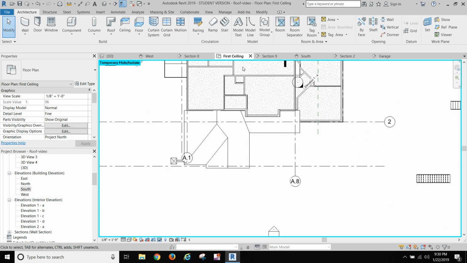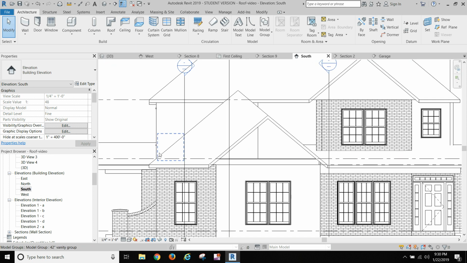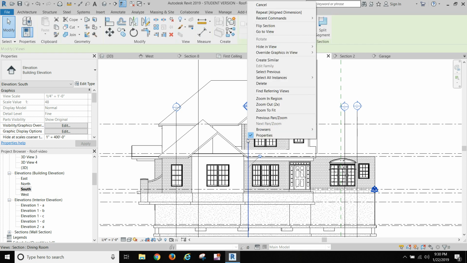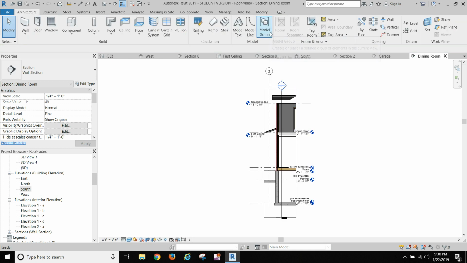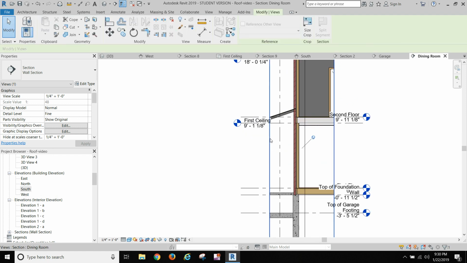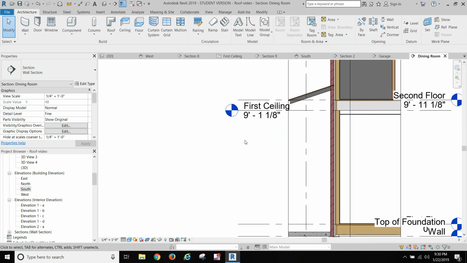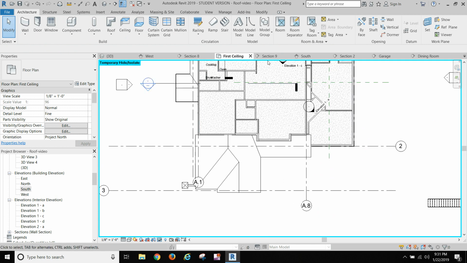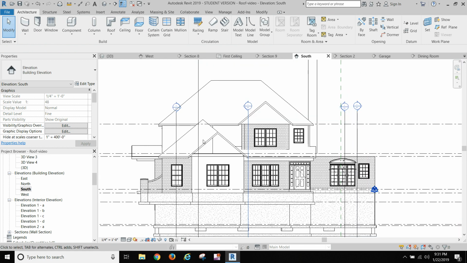So look, oh, I was looking at elevation. So look at each of the situations. What is that, dining room? Can I have that open? Nope. Oh, that was pinned. Okay, but you want to make sure that your rafter is above the plate. I guess I'm going to have to move a section in there so I can see it.